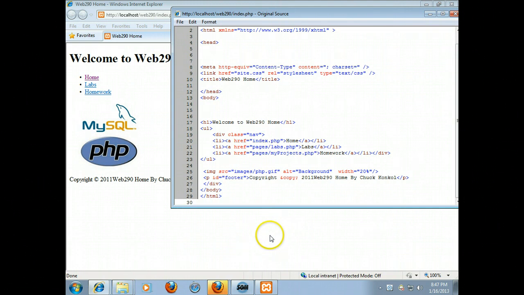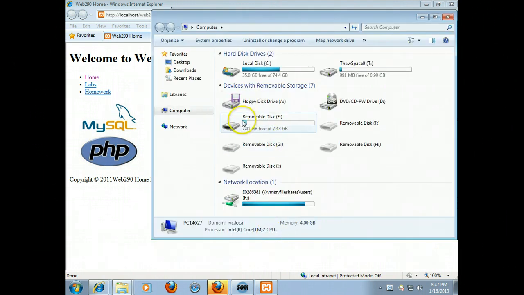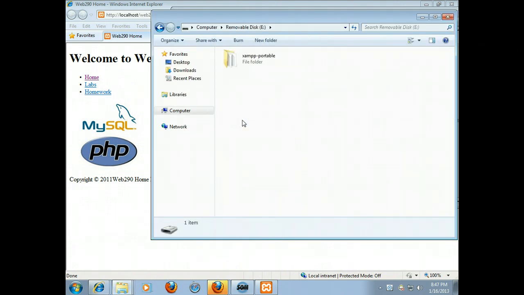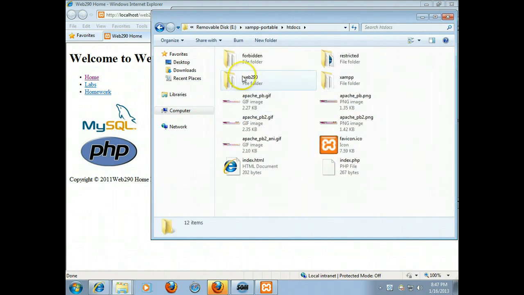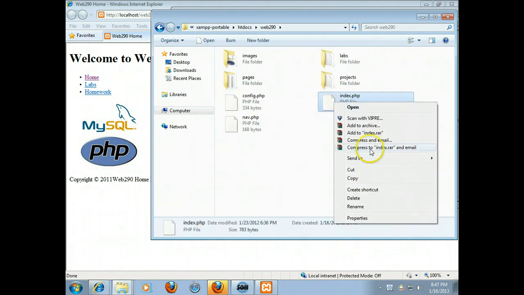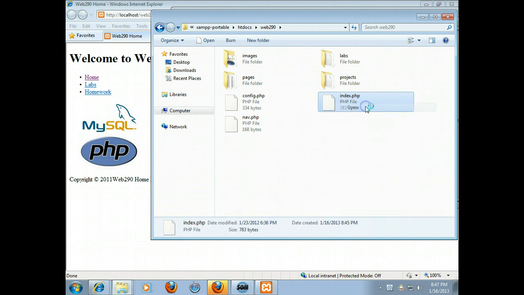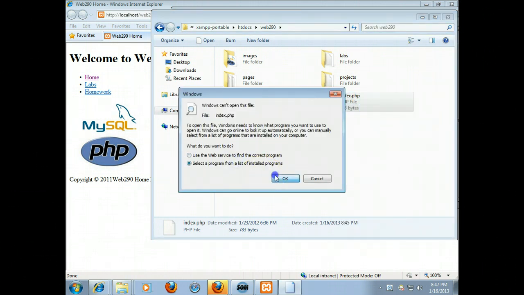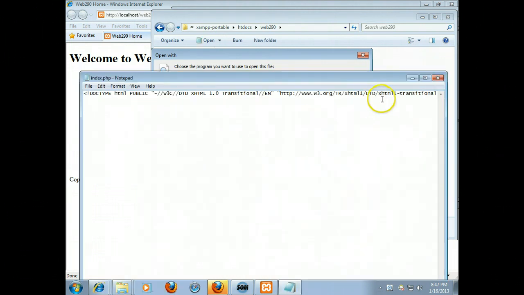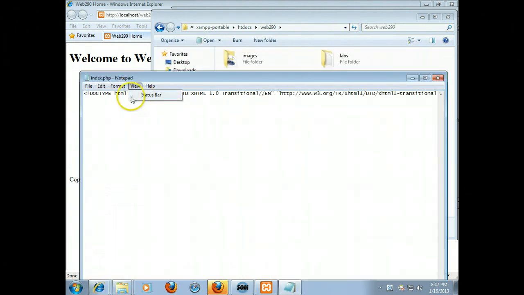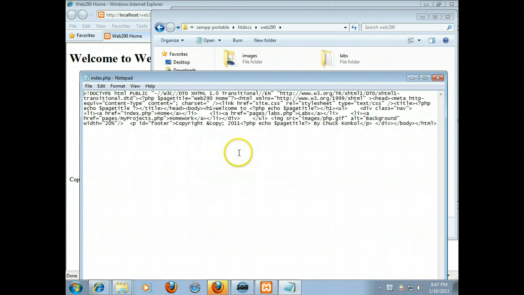Now let me show you the actual index.php page itself. Let me open that up with Notepad. It's all jumbled in Notepad. It'll look better in Text Wrangler and better also in your Notepad++.